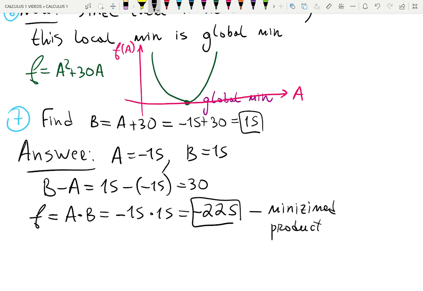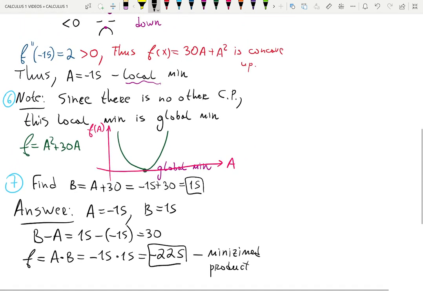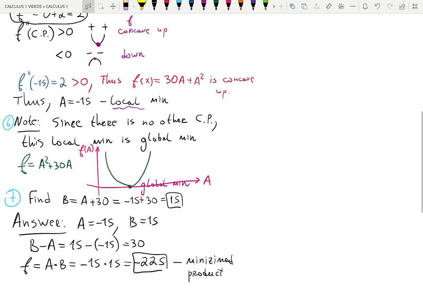Of these two numbers. And this is how you work with optimization problems. You create a model, use the restrictions to solve for one of the variables, substitute in the objective function, start optimizing it using calculus knowledge, justify it, find all the other variables that you need to find, and claim the answer. Good job for working hard.